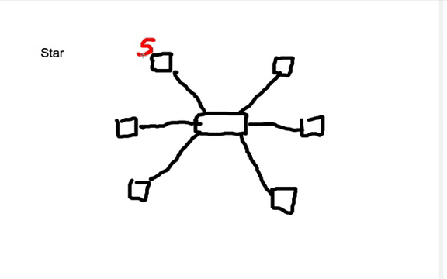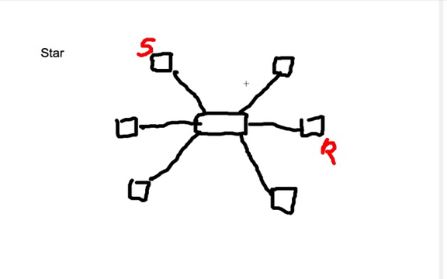There's my sender, there's my receiver. So the data goes from the sender to the hub and direct to the receiver. So you've no pass the parcel type mentality that you'd have with the ring or the bus network. It goes straight from A to B, if you like, via the hub.